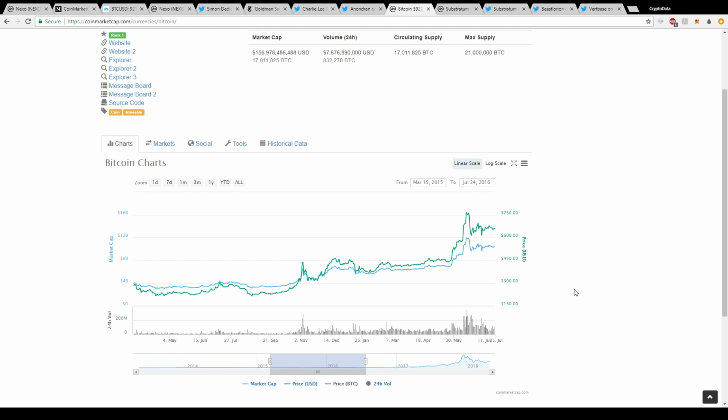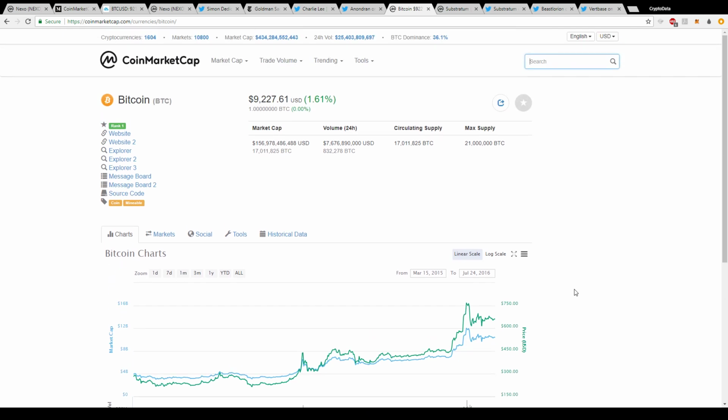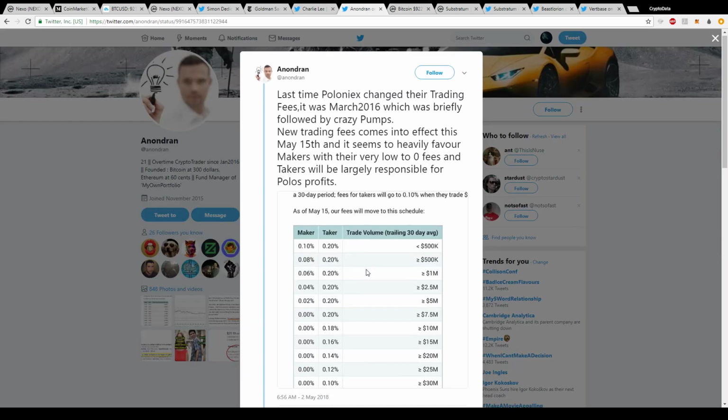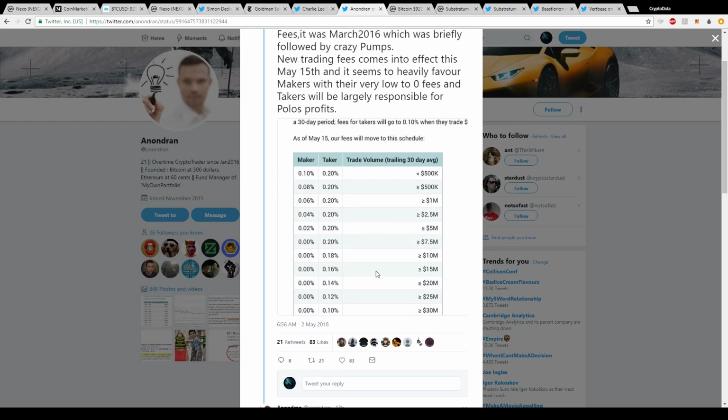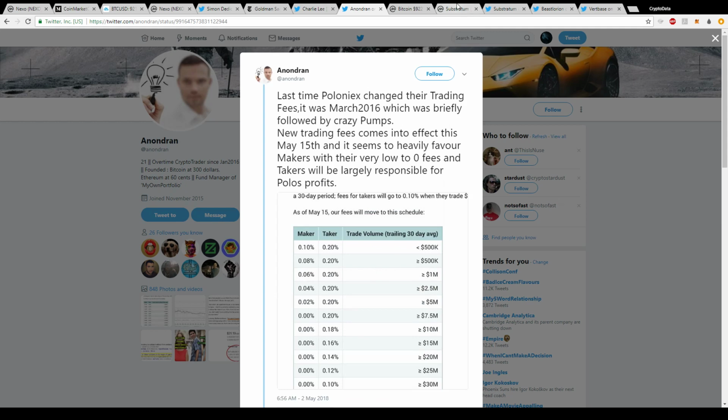So I think while it may not be a direct one-to-one relation, there's some correlation in the sense that it kind of entices people to use more money to buy cryptocurrencies because they do have those lower fees here. So I thought this was definitely something good that he pointed out, and just one more reason for big money to get into the market. So I just wanted to bring that one up.